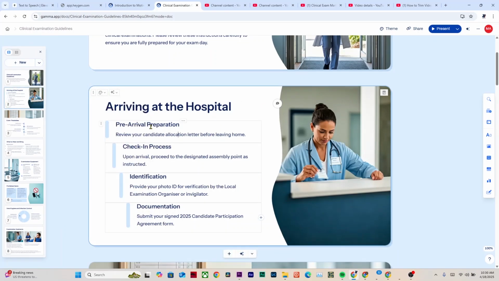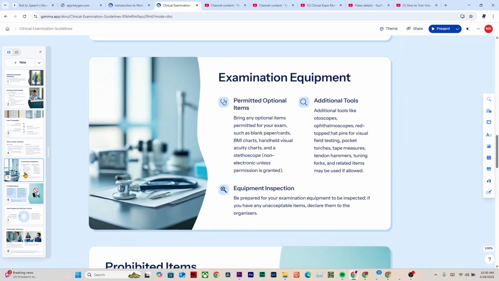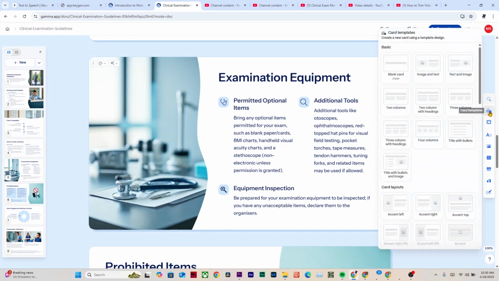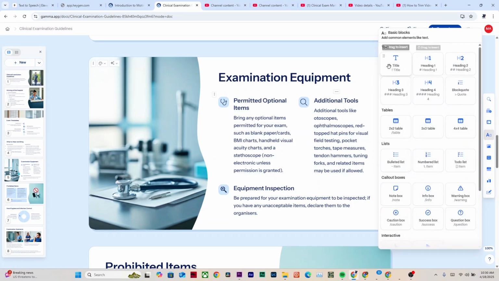So these are the things that you can do with Gamma AI. There are tools over here. The cards are on the left side of the screen, so you can easily go to a card, just like in PowerPoint. Click on it and make edits. Now, when you want to add anything other than what you already have here, you come here. You can search something to add here, or a card template. You can change maybe this particular one, or text. You can add a text, title, something animated. If you are presenting live from this Gamma AI, these animations would work.